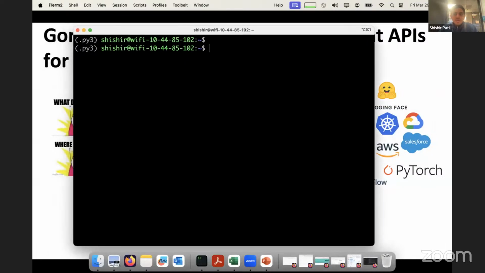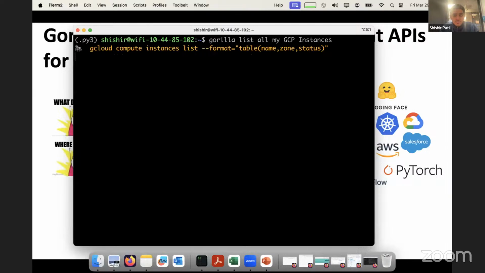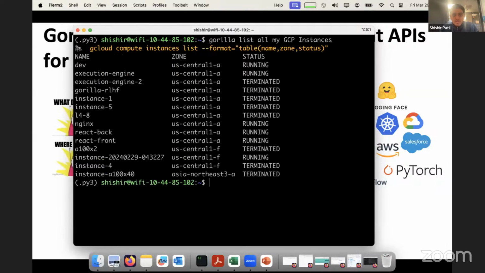Okay, what I'm going to do here is ask a simple question. This is a normal terminal, and I'm going to say, okay Gorilla, list all my GCP instances. We're going to ping the LLM, and the LLM is going to show you a bunch of commands, and then you execute those commands, and you get back what instances were running in my Google Cloud instance. What I'm trying to show here is that APIs are quite powerful as different modalities. And here's one example where I'm trying to talk to my Google Console as a service using APIs.